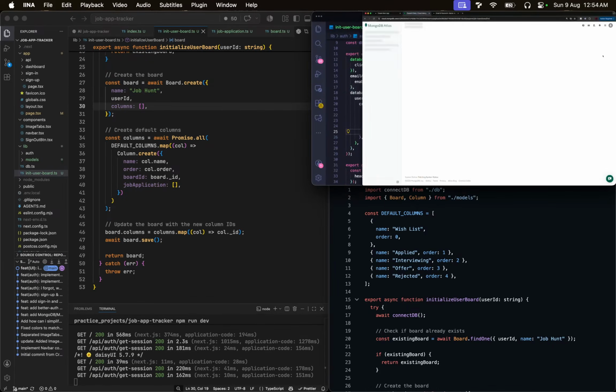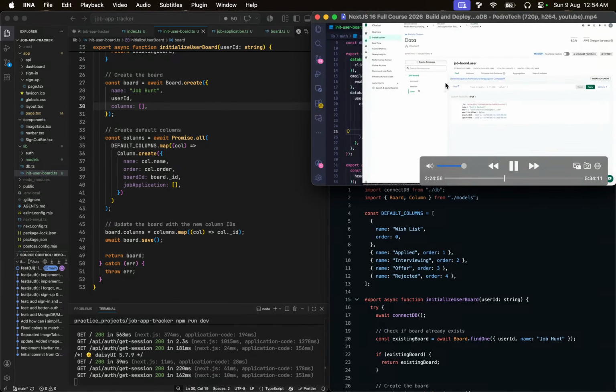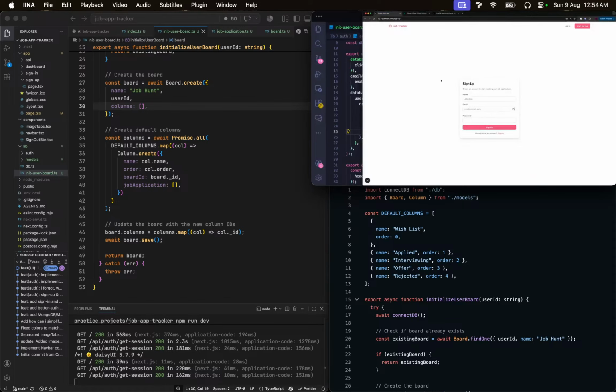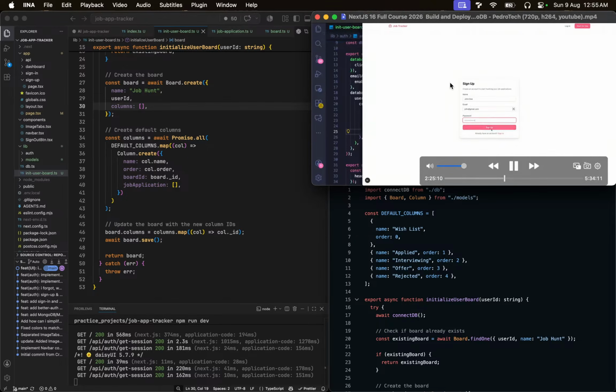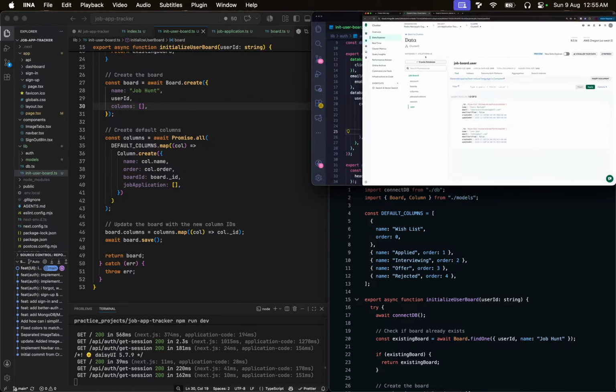So now let's check this. If I refresh here, you see that we don't have anything, no collections. I mean, the three that we just created, they aren't here. But then let's create a user. I'm going to call this user, then I'll put a password. I'll click sign up, and visually we shouldn't see anything happening. But if I refresh this, what we should see is that now all of the new columns or collections that we created, the job applications, columns, and boards should have been created.